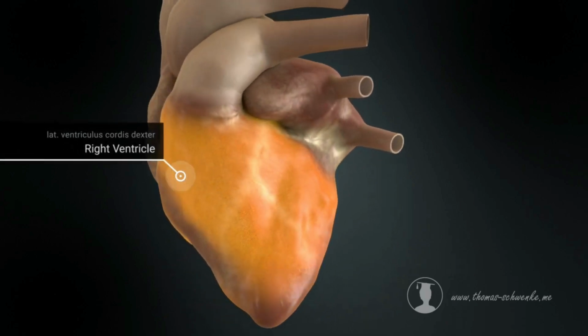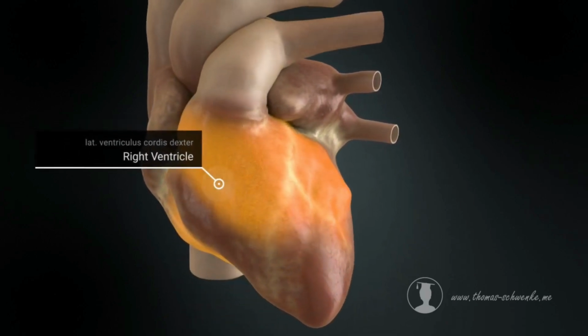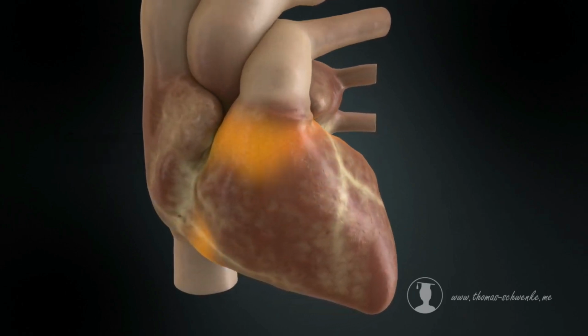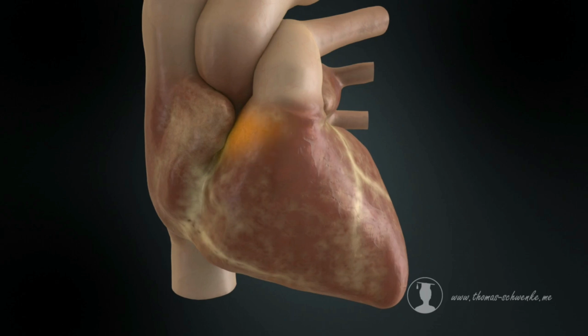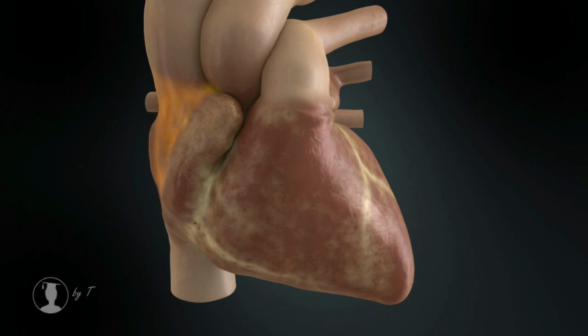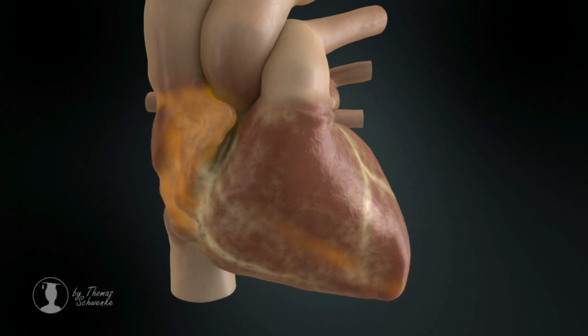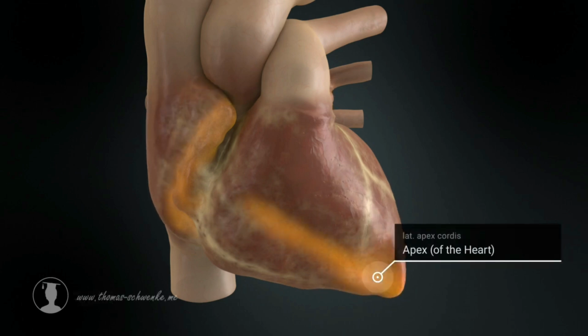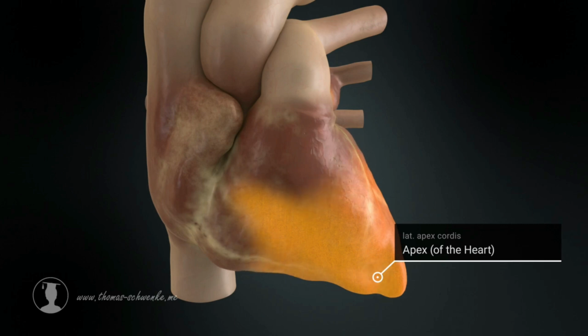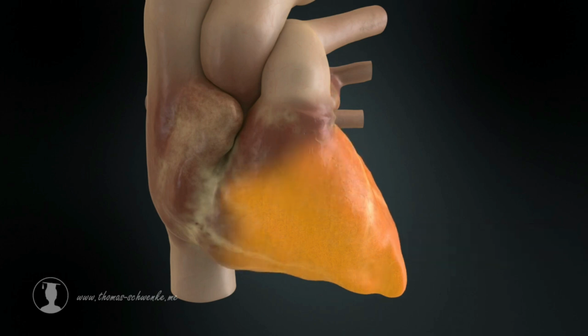The heart muscle cells have the special property of being able to transmit the electrical impulses to neighboring muscle cells. However, apart from the bundle of His, there is no connection between the atrial muscles and the ventricular muscles. For this reason, the atria and ventricles can contract at different times. The contraction of the ventricles begins at the apex of the heart. For this reason, the blood is literally squeezed out of the ventricles, similar to a tube of toothpaste that is rolled in from the back to the front.